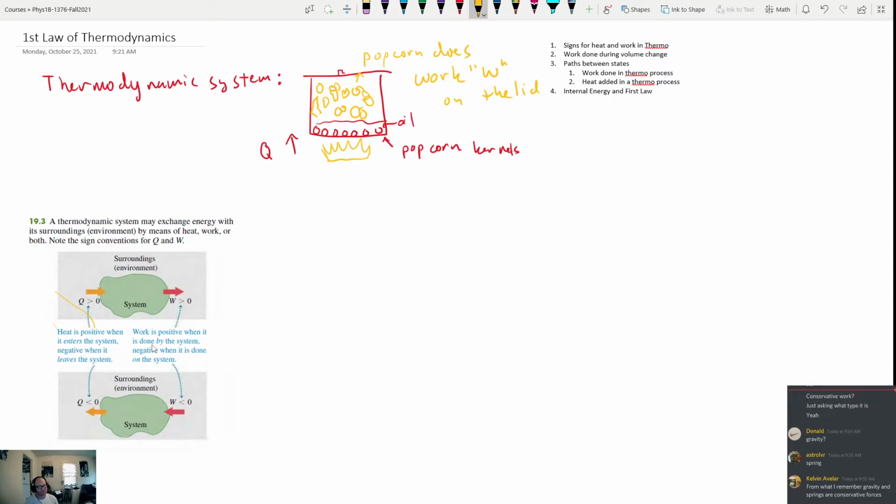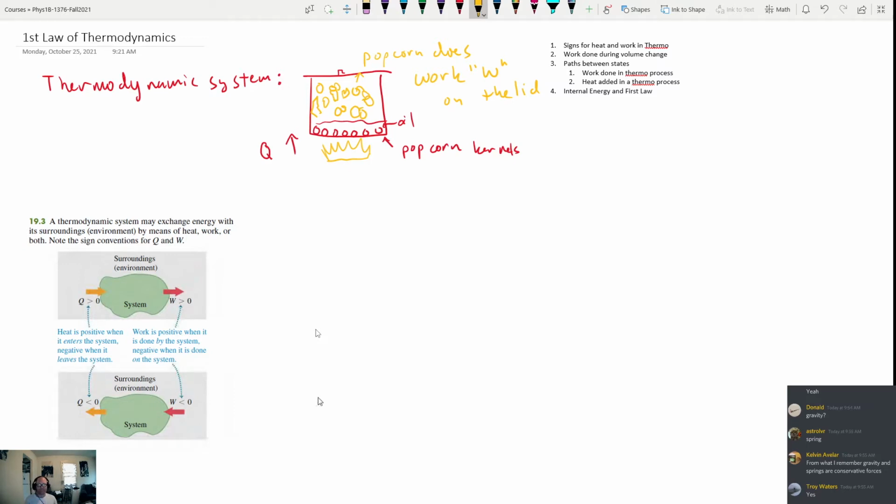A non-conservative force is a force where the work done is going to depend on the path that you take. So we don't talk about conservative work and non-conservative work. We talk about the work done by non-conservative forces or the work done by conservative forces. And the work done by conservative forces always has a potential energy associated with it. Does that make sense, Troy? So there's not really conservative work and non-conservative work. It's just work done by a conservative force, work done by a non-conservative force. Okay.